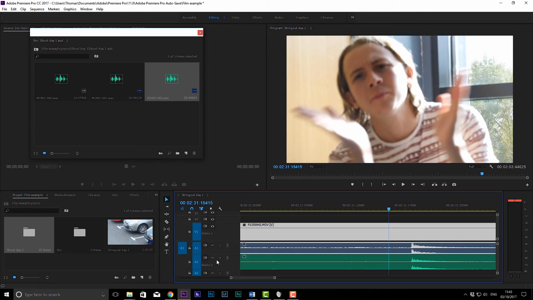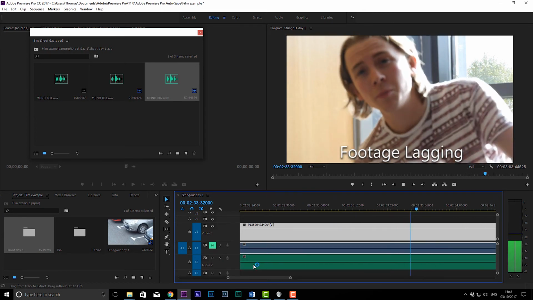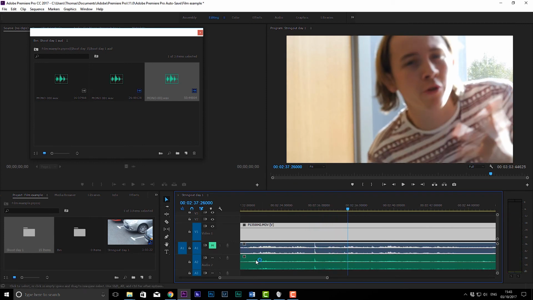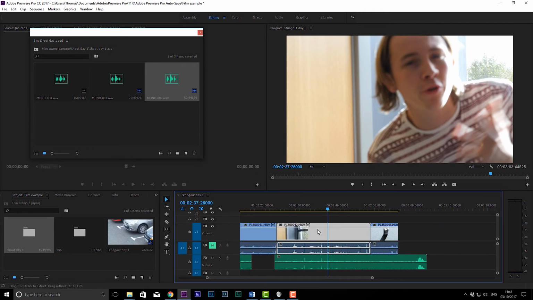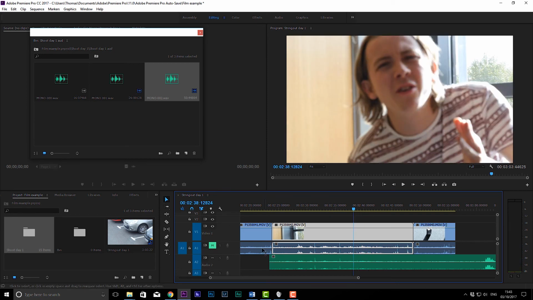So you're able to mute and solo tracks simply by the click of a button. I'm going to mute this track for now, and I'll show you how you can delete tracks and unlink footage pretty soon. So I'm going to mute that built-in audio so we can hear the externally recorded audio. You have a clapperboard, obviously, but I don't have one right now. Simple as that. Obviously the footage isn't in focus or anything, but I'm not here to show you how to set up a shot, I'm just here to show you how to edit. That's how you get your footage.